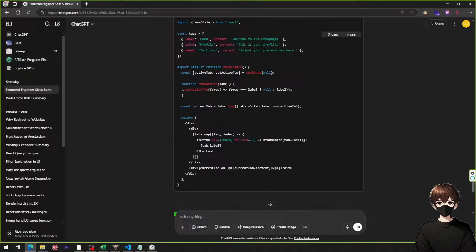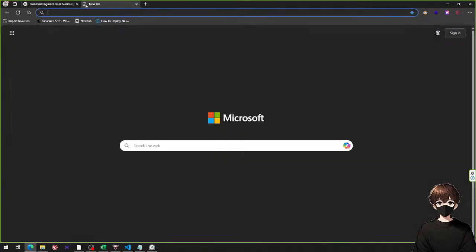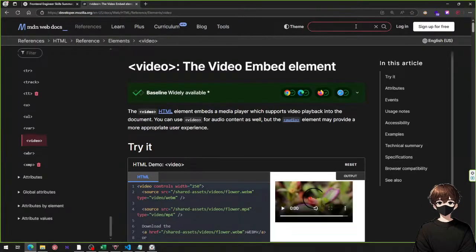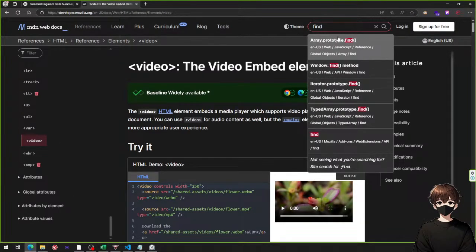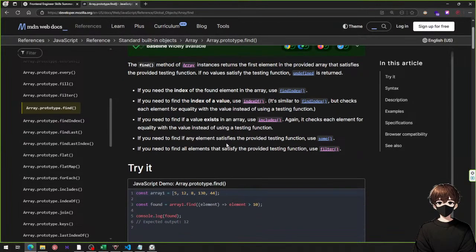Okay, I just wanna see because I never used the find one. Find. Okay, if you need the index of a value.